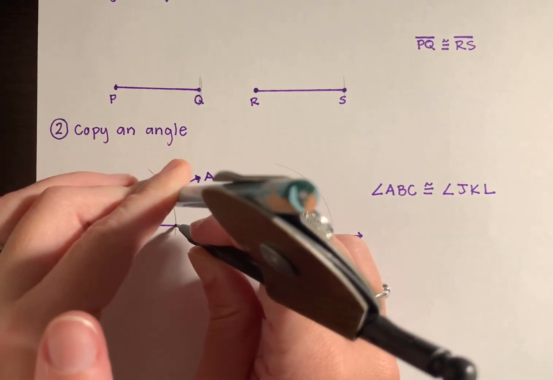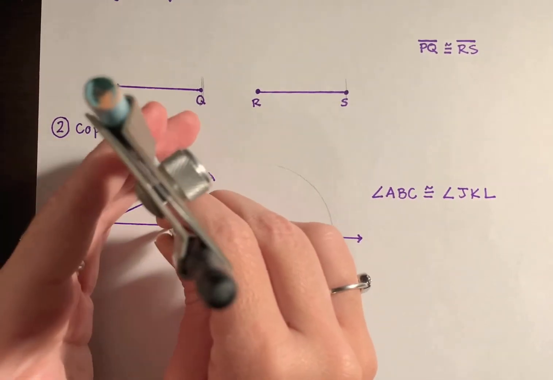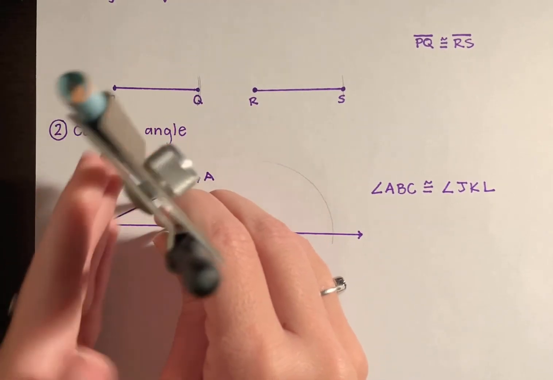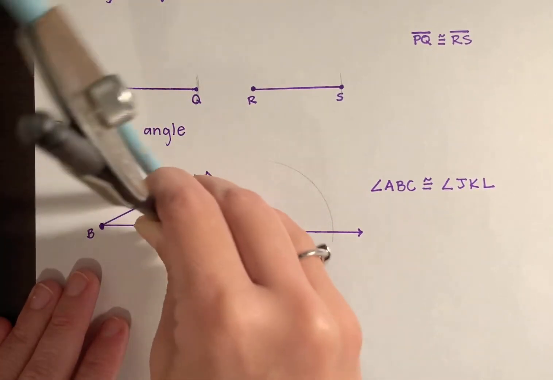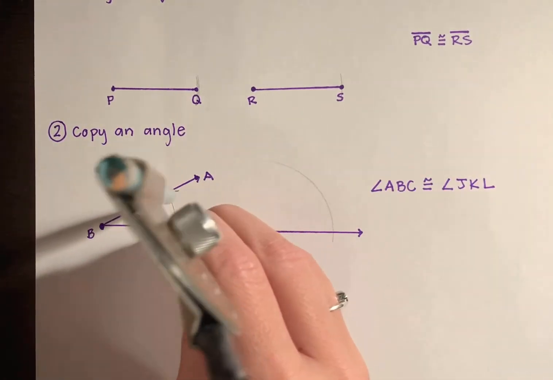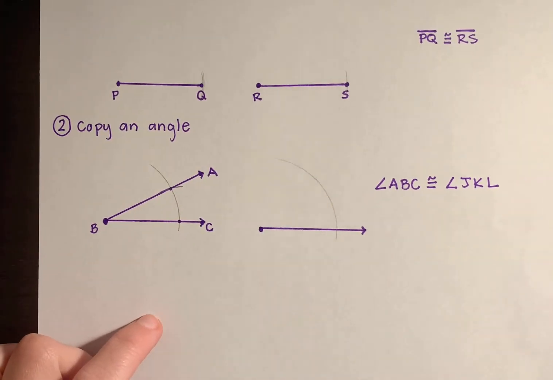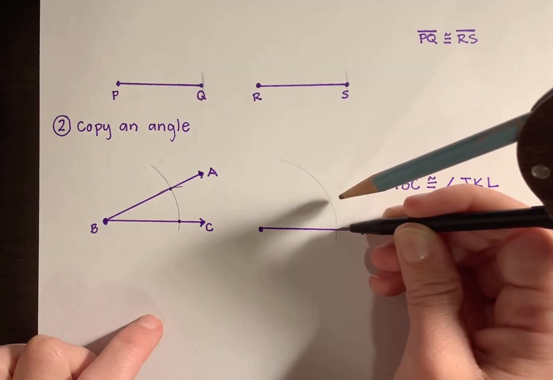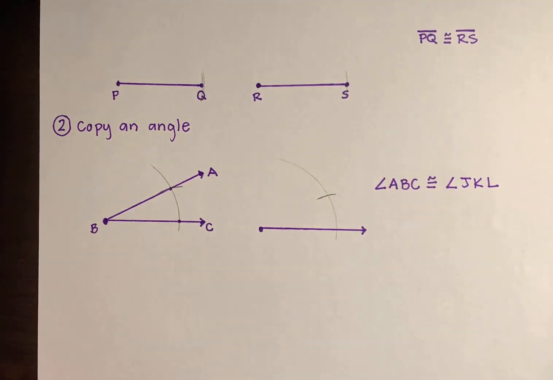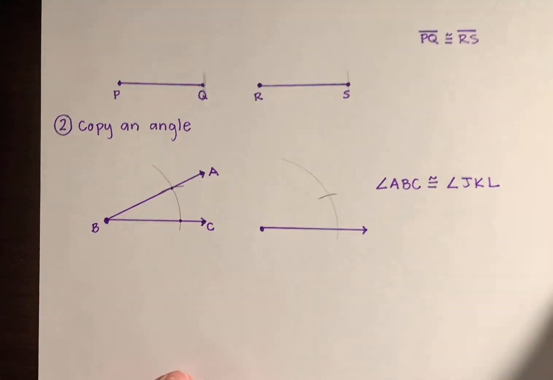Go ahead, put your compass on one of those intersection points, and then close it or open it if you need to, depending on the size of your angle, until it would intersect this way. In fact, that needs to be really small. Dang. There we go. So you can see here, I'm intersecting that. So I found the width from here to where it intersects. That's going to help us because if I go to this intersection point and I draw that arc in, I'll know that if I go through here, it's going to be the same size.